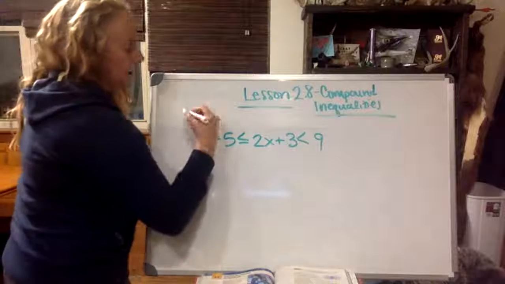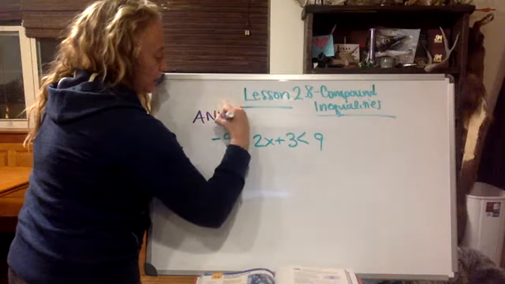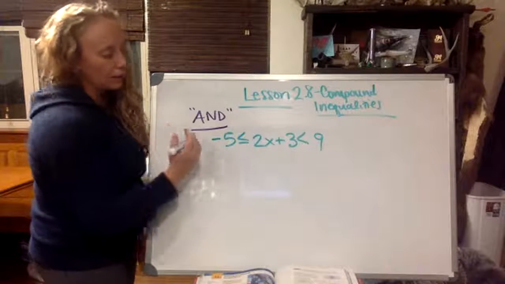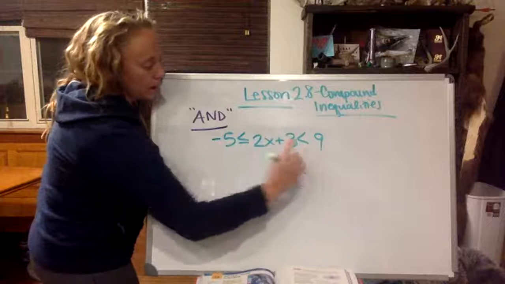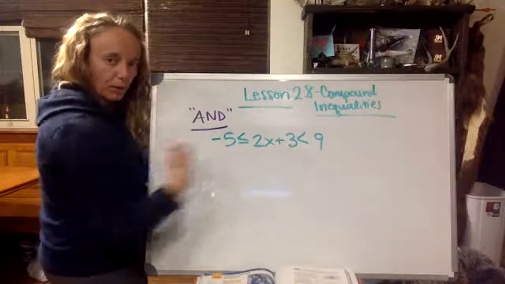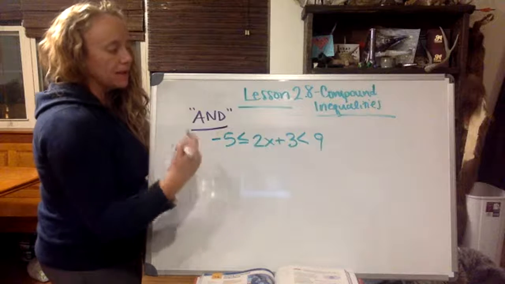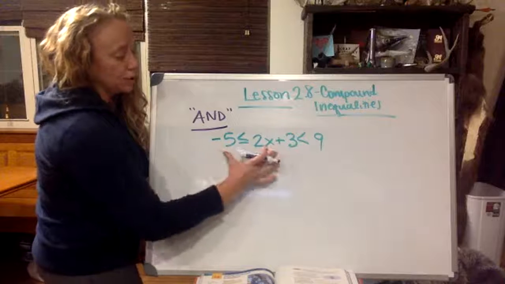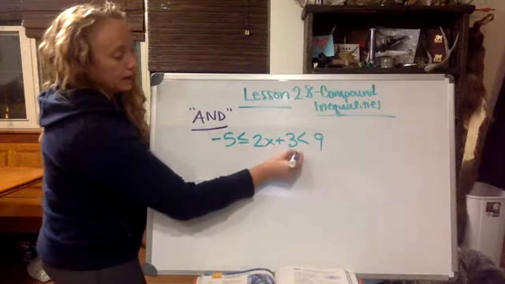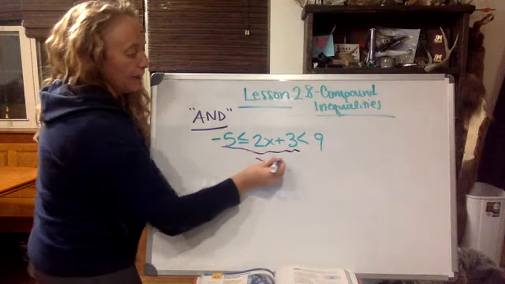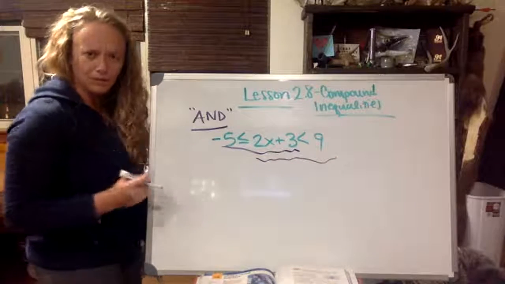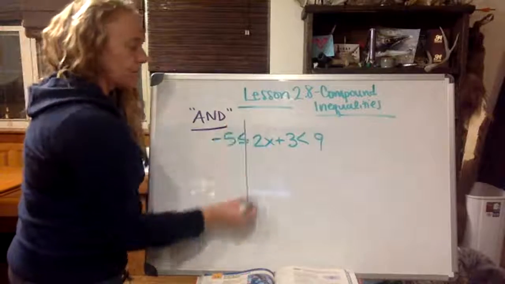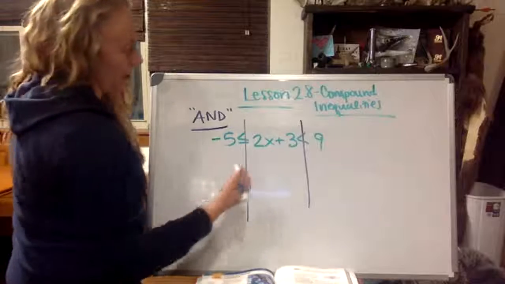This is still what's called an and inequality, and we need to talk about that just briefly. This is an and inequality because I can write this all, and if you look at these inequality signs, they're pointing in the same direction. They're both pointing towards me. That means if I were to graph this, I'm going to be graphing the intersection of these 2 scenarios. This scenario here, and then this scenario here. I'm going to be graphing sort of the intersection of those. We're going to also look at what's called or inequalities in the next video, where we're going to look at how to deal with them on the opposite side.